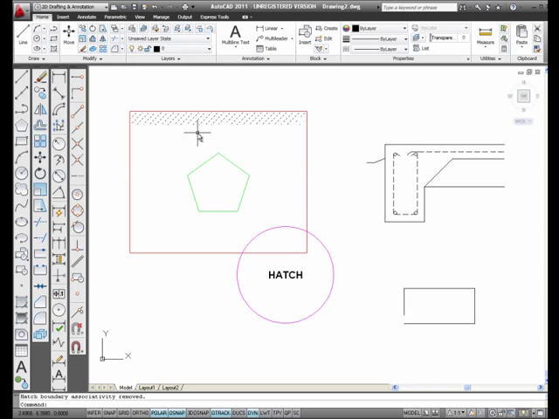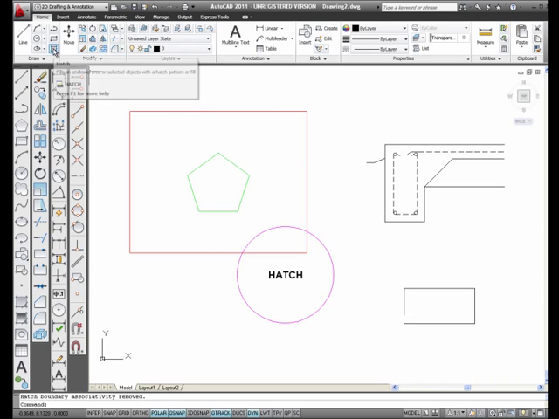what hatch is doing. I'm going to show it to you quickly. When you select inside this boundary, think of it this way. Hatch takes off and searches for the boundary. It takes off this way and it finds this boundary. Remember, even the arc. And then it looks inside and finds this boundary. This is like an island, and it hatches this area.